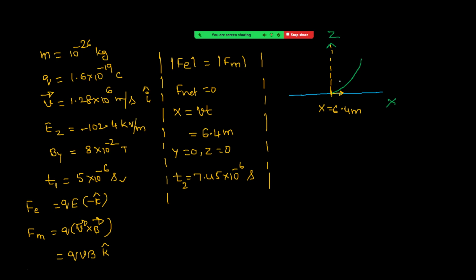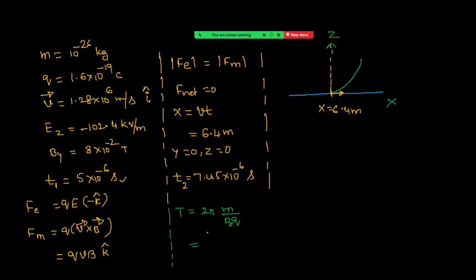Now focus carefully at t equal to 7.45 times 10 power minus 6 seconds, right? So first of all, focus here. What is the omega value? Or let me calculate the time period of revolution. Time period is 2 pi m by B. Okay, substitute the values here. Mass is known, B is given, and q is also given.